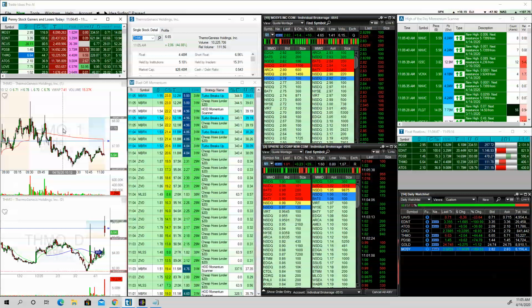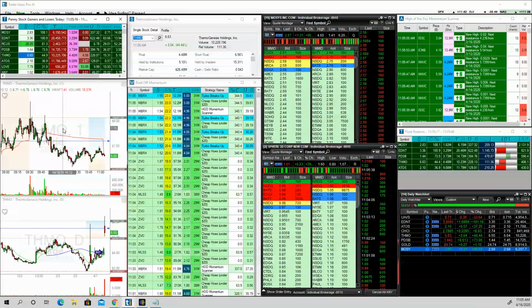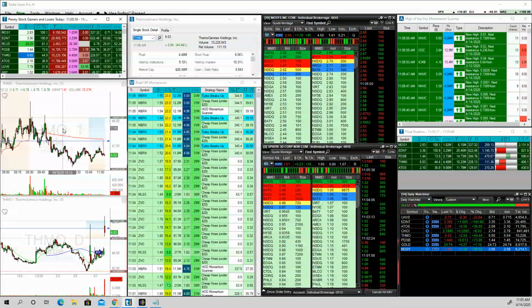I was going to make a video on it, but I could talk a little bit about it. Talk about scaling into trades like WORKS and SONN, and when to exit, still exiting early. It really all comes back down to your risk reward, looking for those 3 R's, those 4 R's, and seeing which plays have big squeeze potential. I really underestimated WORKS. I shouldn't have.